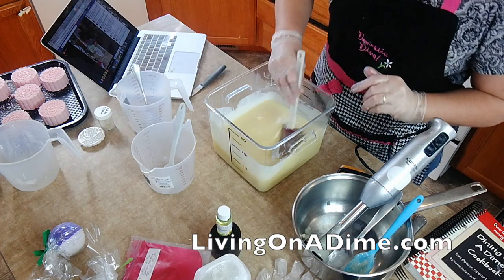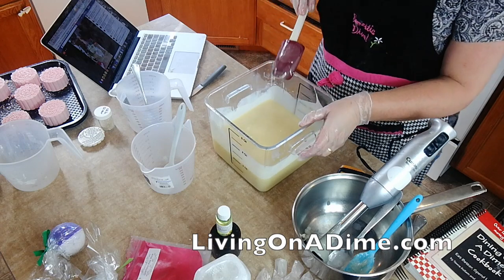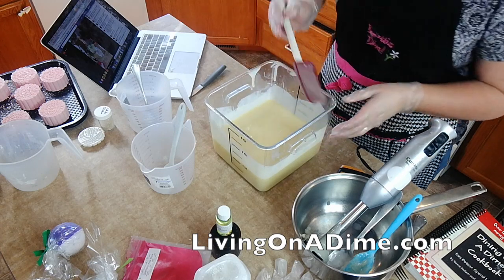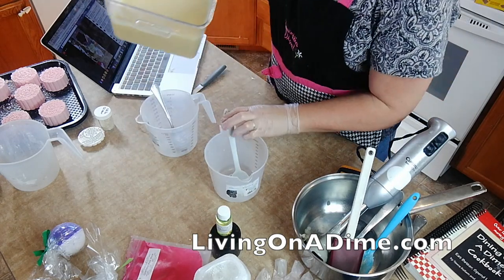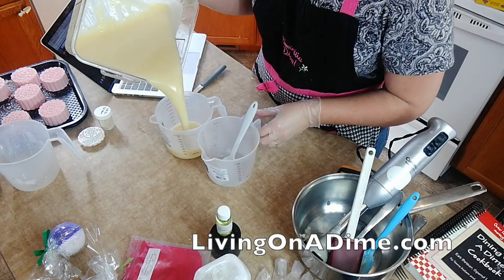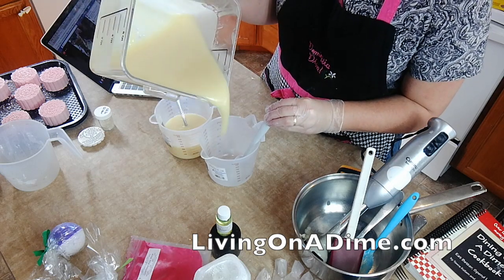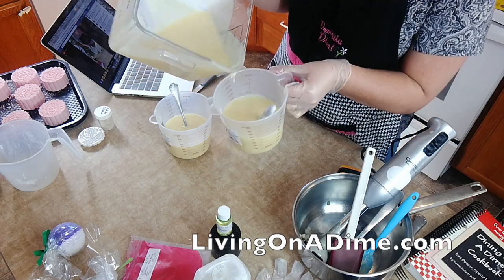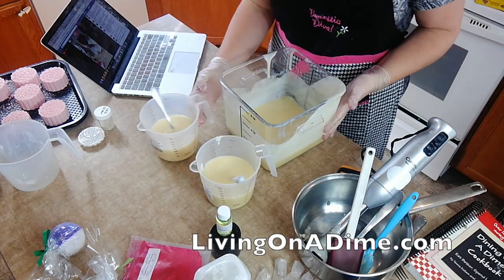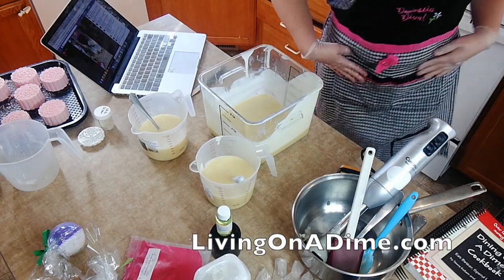Okay. Oh, interesting. This fragrance is accelerating my soap, so I need to get moving here. So I'm going to have white, green, and yellow. So there's white, let me see, green, and yellow. So let me think. White, green, and yellow. Okay.